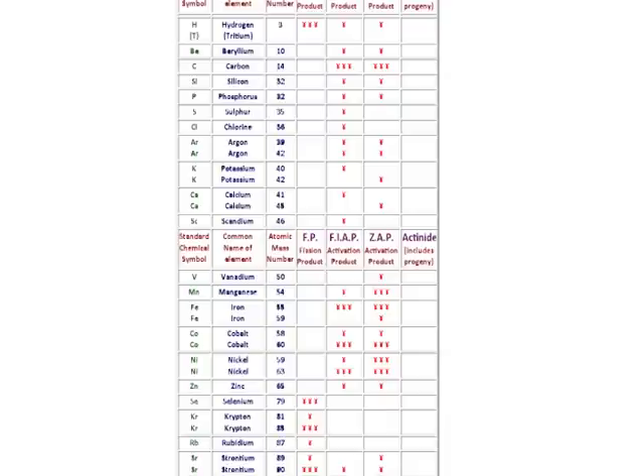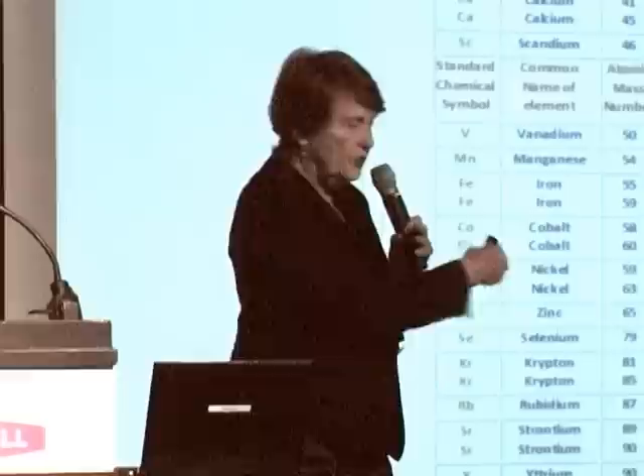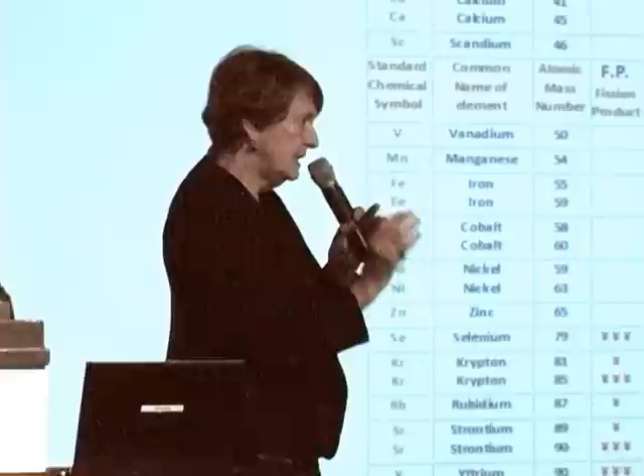What radioactive elements are made in a nuclear power plant? All you really hear about is strontium-90, cesium-137, and sometimes plutonium. But there are a hell of a lot of radioactive elements made when you fission uranium. When you put a hundred tons of uranium in a nuclear power plant like the Columbia Generating Station, the atoms are very close together, shooting out neutrons constantly. Neutrons hit another atom, that breaks apart, shoots out more neutrons — producing a sustained chain reaction.